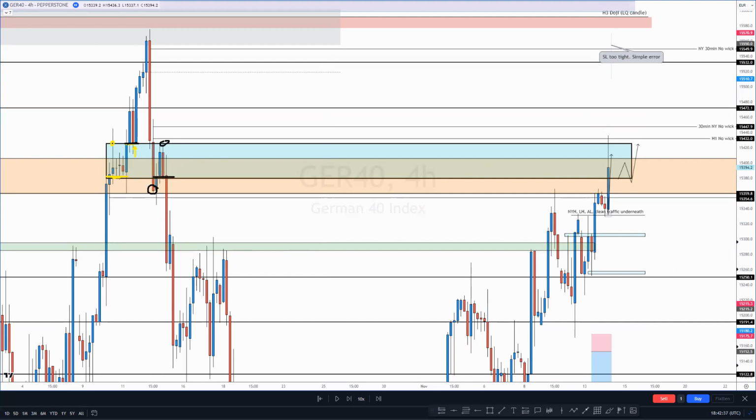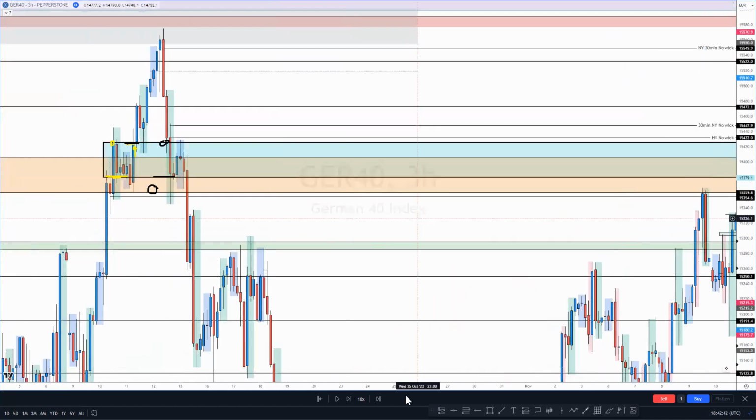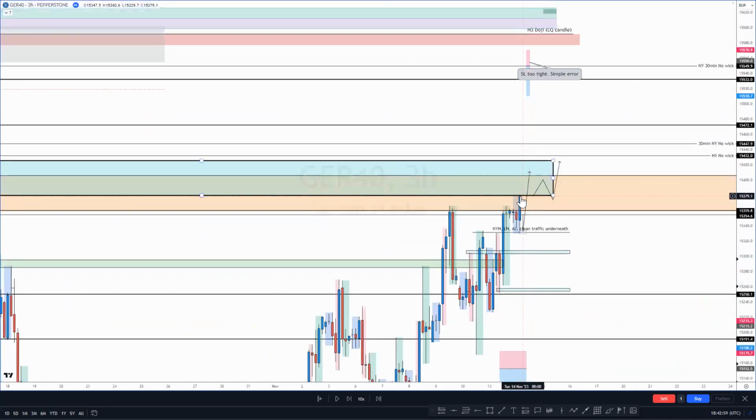Actually, it probably looks a little bit cleaner on the 3 hour. I believe that was what I drew it on. Yeah, there we go. 3 hours, a bit cleaner here. So you can see where the bulk of the trade of these candles were contained within here. So I knew that when we push up into this level, this could cause at least a reaction. And that was why I wasn't wanting to go long the first time we were touching it.